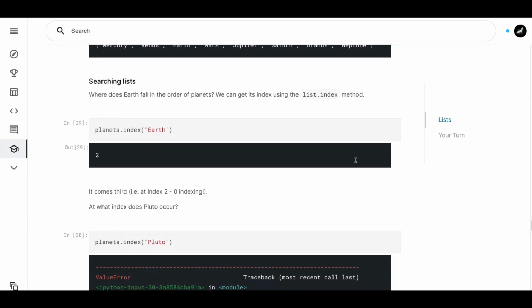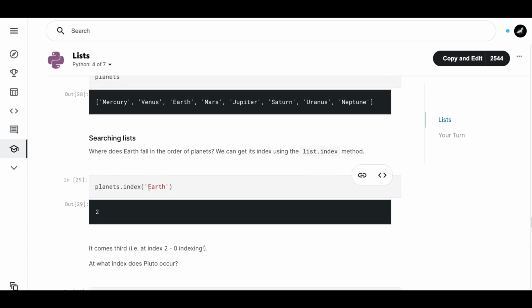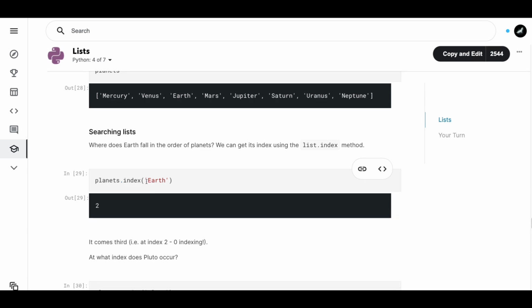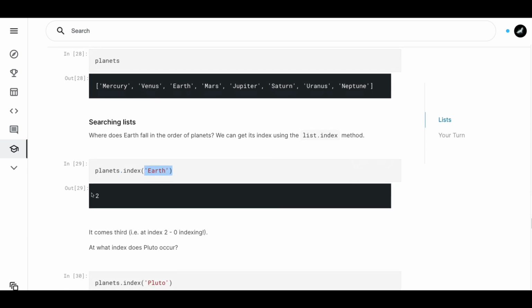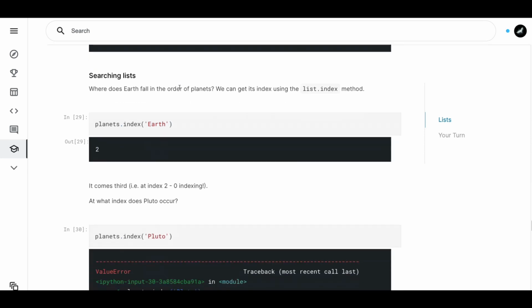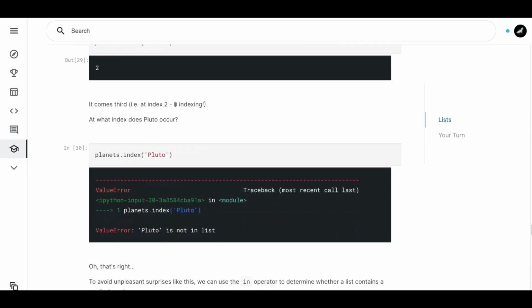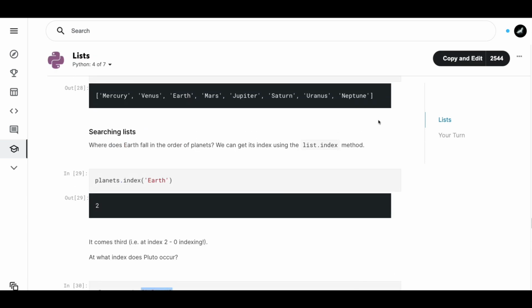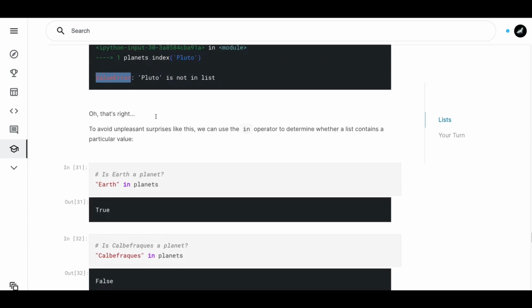And if you want to search for something in a list, again it's quite simple. There are multiple ways to do it. One of the easiest is a list method called index. When you use index with a particular value, it gives the position, the index at which that element is present. For example, if you say planets.index of Earth, you get 2 as a result, because it is in the third position, which is index 0, 1, 2. Next, what if you look for Pluto? Does Pluto exist? No, Pluto doesn't exist. So it says Pluto is not in the list. There's a value error because the value does not exist.